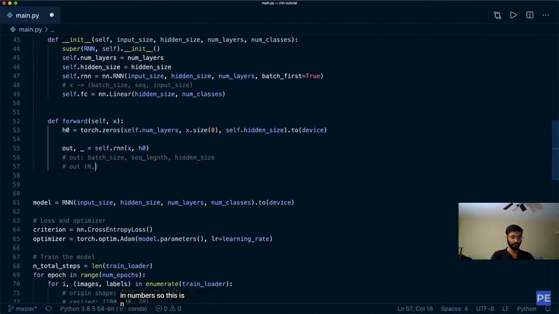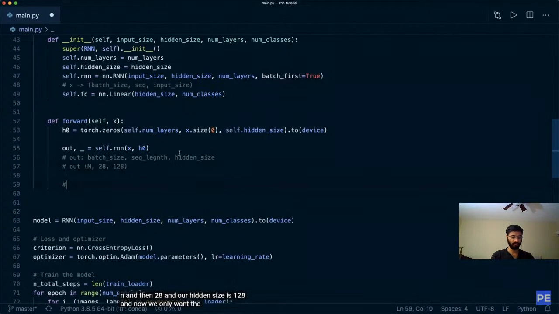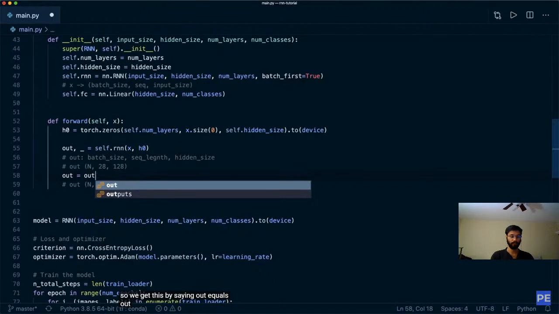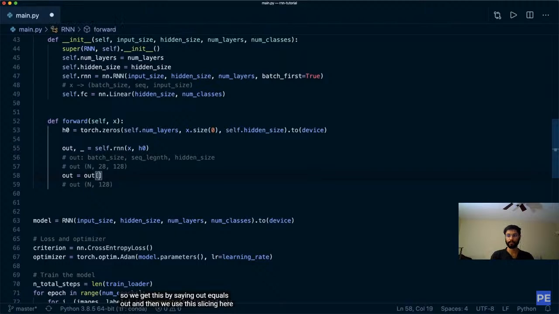This is n, and then 28, and our hidden size is 128. Now we only want the last time step, so we want our out to be n and then 128. We get this by saying out equals out, and then we use this slicing and take all the samples in our batch and then only the last time step. So we say -1, and then again a colon for all the features in the hidden size.